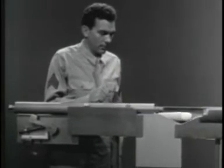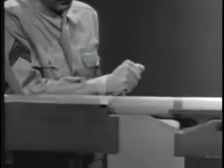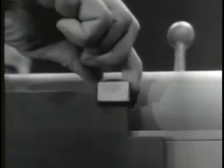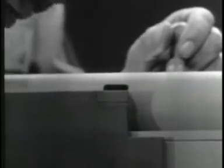Let's build this type of operation on our model. To permit this blowback pressure to work on the bolt, let's remove the locking lug. Now we'll have to fill up this notch and install a guide lug on the bolt.